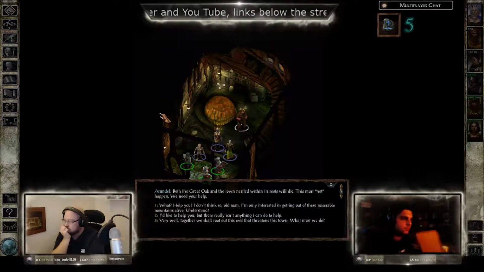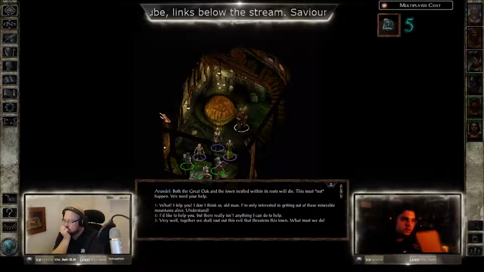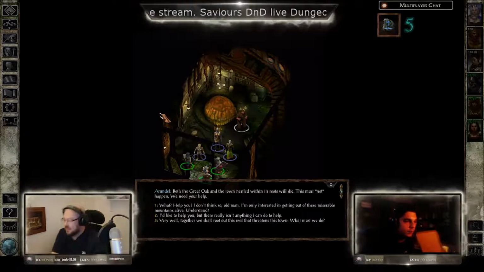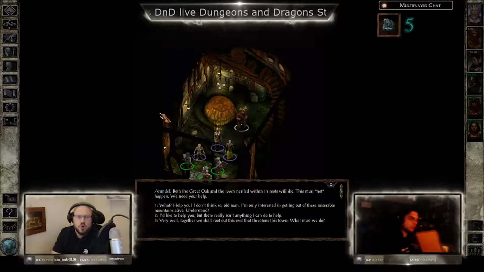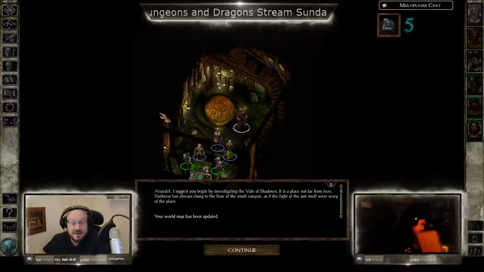We need your help. What? Help you? I don't think so, man. I'm only interested in getting out of these miserable mountains alive, understand? Nah, we're all good. I think we're very well. Together we shall root out this evil that threatens this village. What must we do? I suggest you begin by investigating the Vale of Shadows.